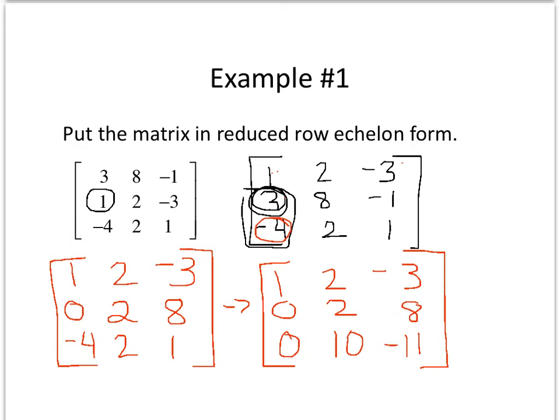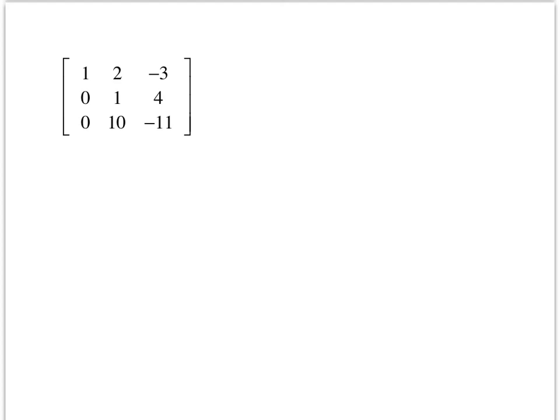Now, one last thing that you probably want to do before I show you the next step is you might notice that in this second row here, both of the numbers are even. Remember, we said that we could multiply any row by a constant. So if I multiply this whole row by 1/2, then we end up with a 1 here, which is the next step that we're looking for. Here's my new matrix once I multiplied that second row by 1/2.